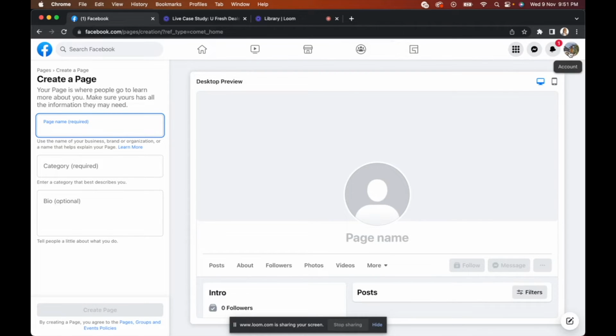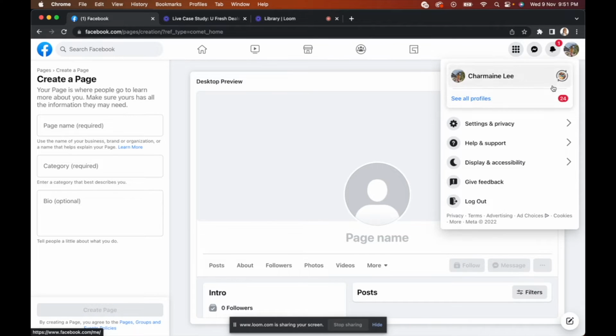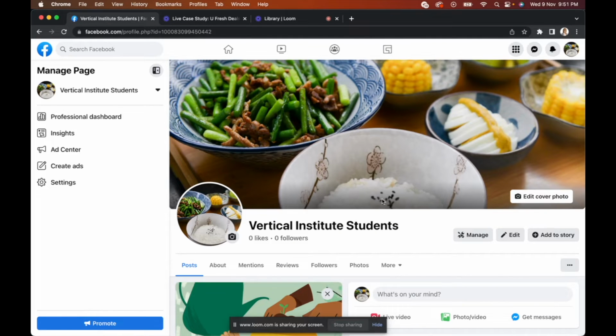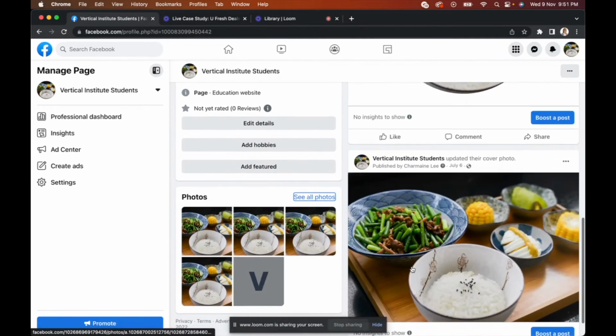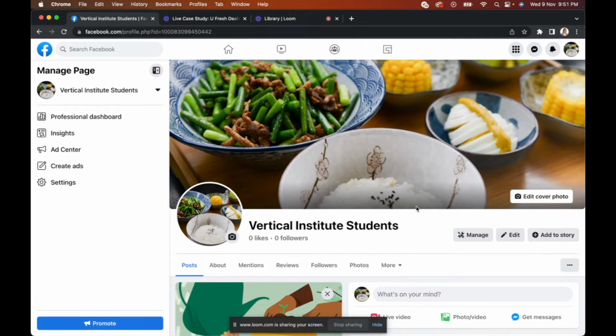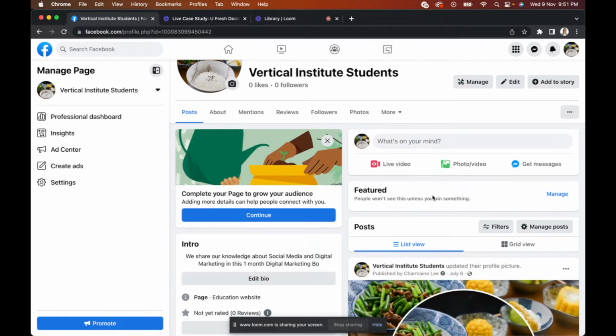Now, I am going to go to the test page and show you what will happen if I add you. All right, so I do have a few Facebook business pages that are demo pages, and this is one of them that I've created for all students who attend the workshop. Of course, I have a few just in case something happens, but the idea is this: if you would like admin access, I suggest you try to create your own page and let me know if it works or if you have any questions.